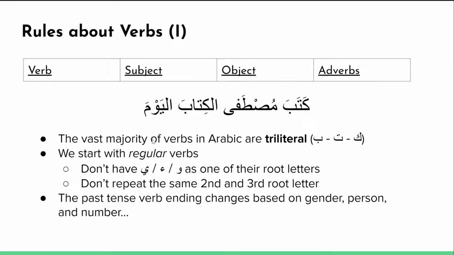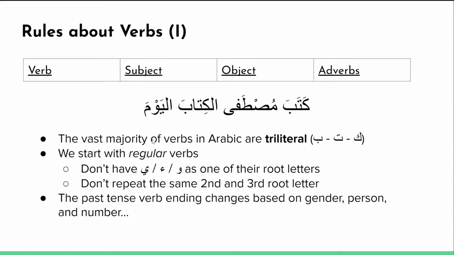And there are a few important rules here that we should cover about verbs, and specifically the past tense verbs. The vast majority of verbs in Arabic are triliteral. What that means is that they have 3 letters in their root. So let's take kataba as an example. The 3 root letters are kaf, ta, and ba. And all other words that are derived from this verb include those 3 root letters. And then you can add suffixes and prefixes and that kind of thing. So if I wanted to say he is writing or he writes, so present tense, I say yaktubu. And you'll notice I added a ya at the beginning, but the kaf ta ba is still there.